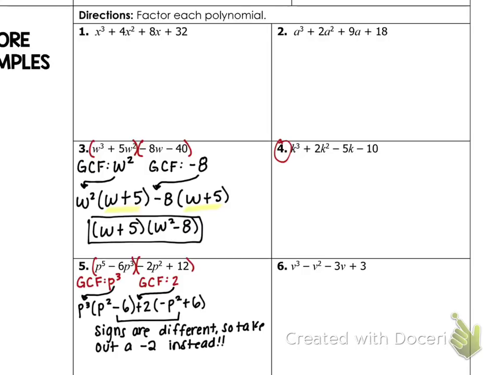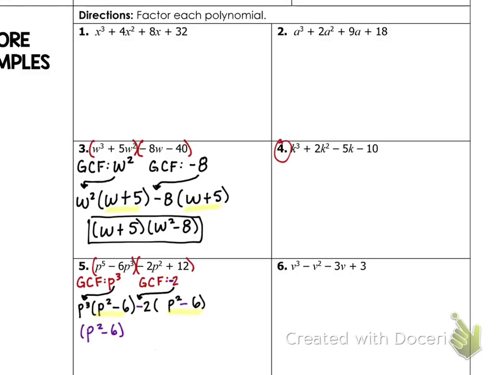So take out a -2 instead. Remember, if the signs are different here, that means instead of taking out a +2, we need to take out a -2. So we're going to make that negative, then I'm going to make this negative, and that changes both of these signs. If I make this negative, if I distribute this back in, I still have to get a -2P squared, which means this is a positive, and that other one is a negative. Okay, so now they match. I'm going to take one of those pieces and my leftover pieces, which is P cubed minus 2, and that's my final answer. Okay, I want you guys to try number 6.